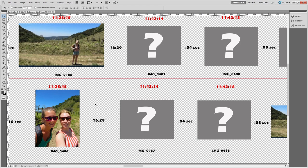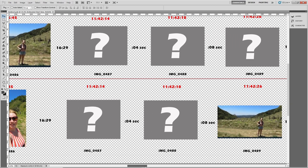Okay, next I want to test between this picture, number 486, and see how long it takes to go to this picture over here. It should be at least 16 minutes and 29 seconds, plus a couple seconds there, the 4 and 8 seconds. So if it roughly takes 16 minutes to get to this spot, then we should be good.